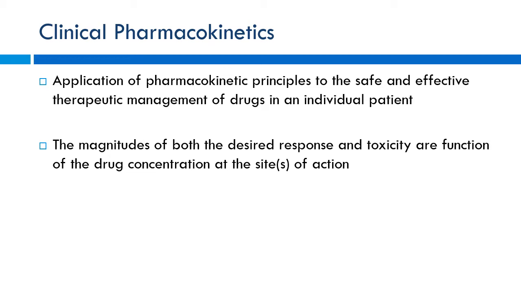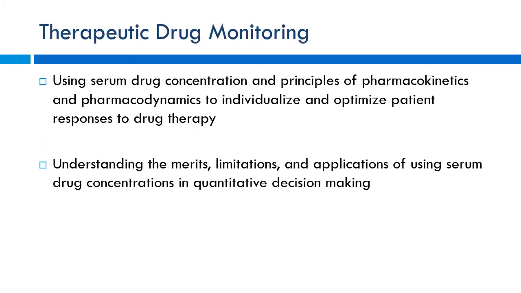So that's usually going to be the type of drugs we're going to do therapeutic drug monitoring on, either that or those that need to make sure they're achieving certain levels to be efficacious. And so antibiotics are going to be a big one. We'll talk about that a little bit later. So again, therapeutic drug monitoring is just using those serum concentrations. And again, the drug may not be active in the serum, but we're using that level as a surrogate of what should be out in the tissues that's actually active and doing whatever we're looking at.